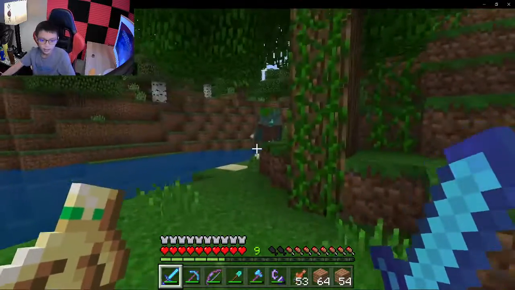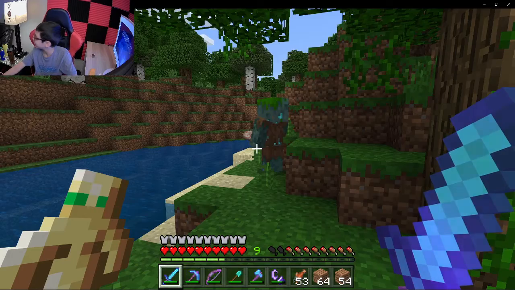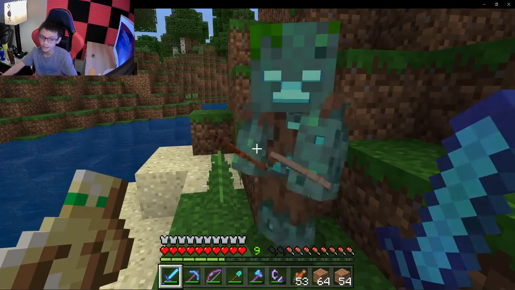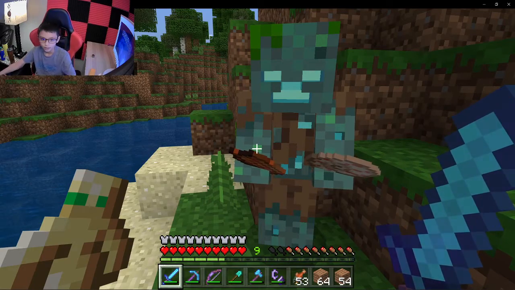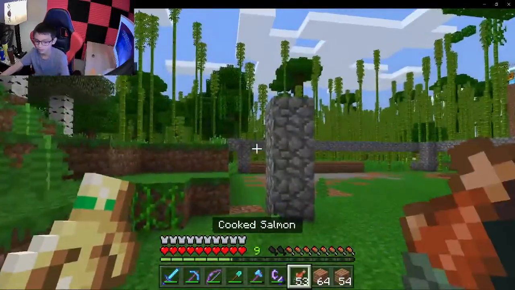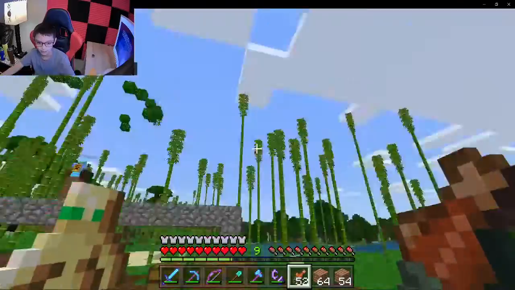What the? Look, a drowned zombie walking on land. And he's not catching fire, and he's in the day. He's holding a nautilus shell and rotten flesh in both offhands. He's walking like a human. You don't sound like one. I killed him.